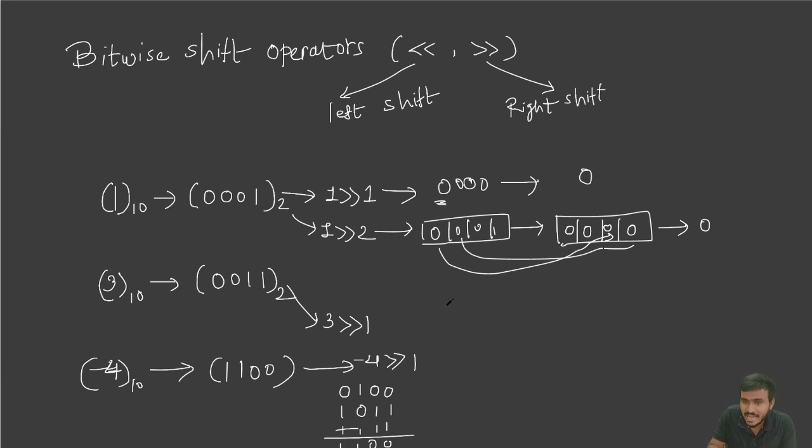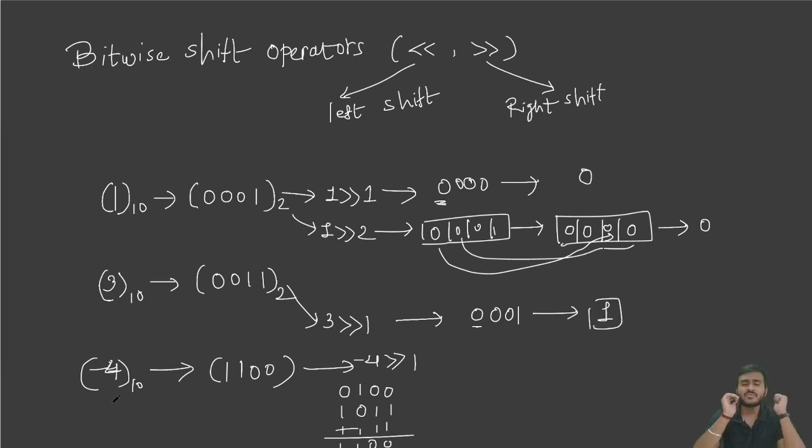Now let's see what we get as the output for 3 right shift by 1. In this case, let me write it directly. The last 1 will go outside of the 4-bit frame, so we get 0 0 1. On the extreme left side, 1 position is vacant, so we fill that position with 0. This is nothing but 1 in decimal.